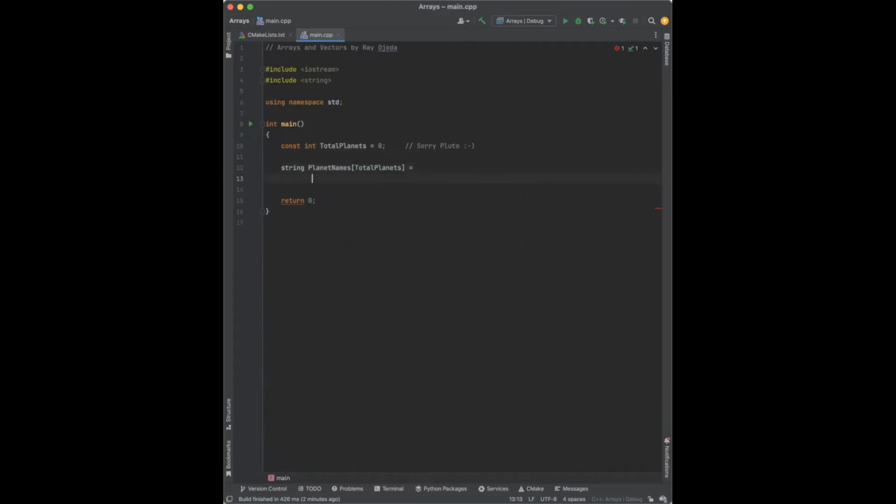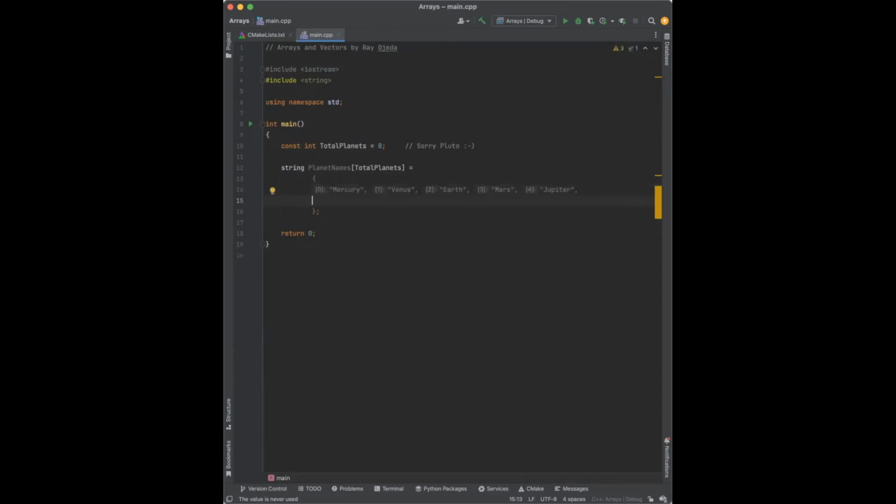Equals, and check out what I'm going to do now. See that right there? Mercury, Venus with a V, Earth, Mars, Jupiter, the biggest planet.